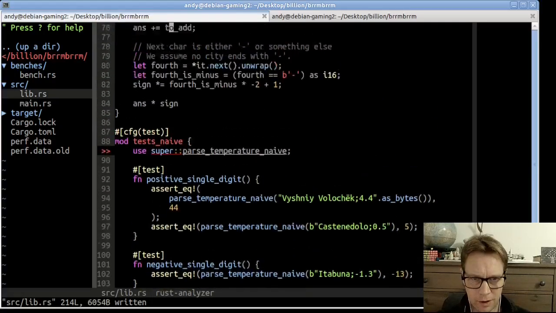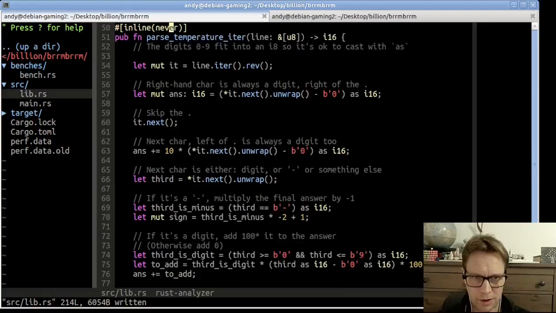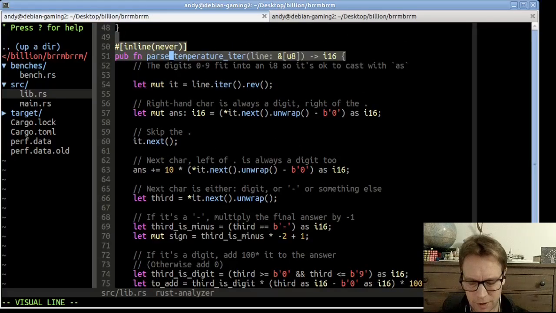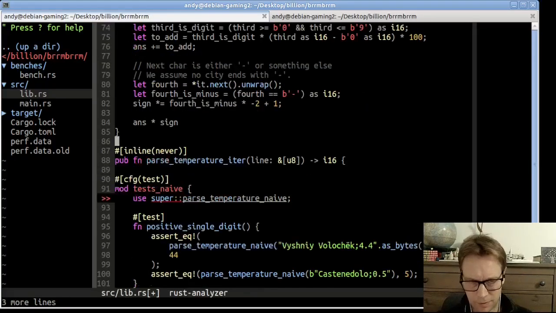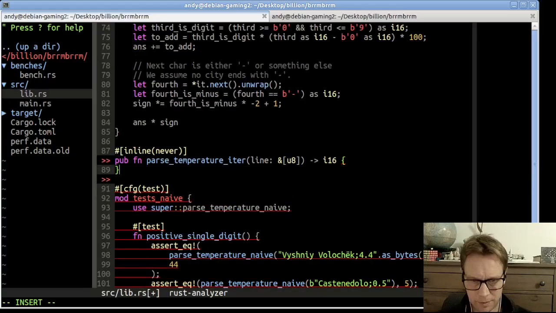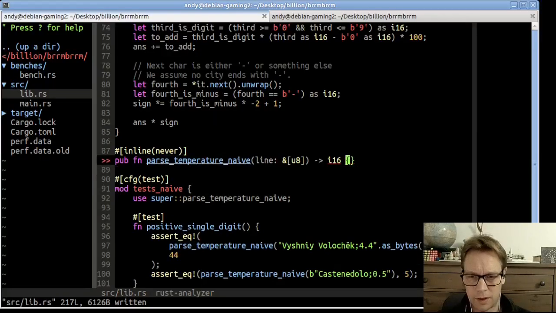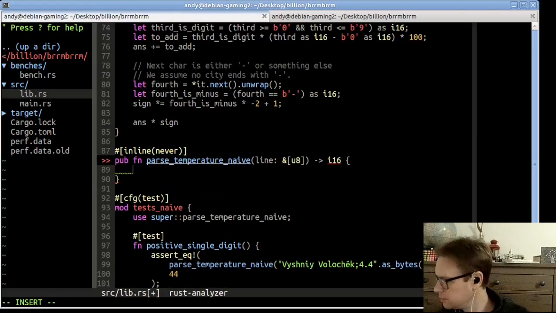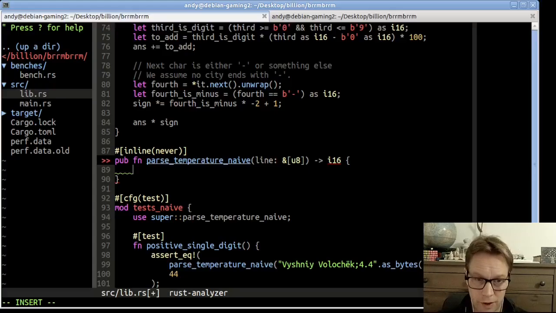The point about the naive implementation is it takes the same arguments and returns the same return type. So it's going to be an attempt to write this code quite fast, but without the trick of being branchless. It's going to have branches in it. So first thing we're going to do is find the semicolon.